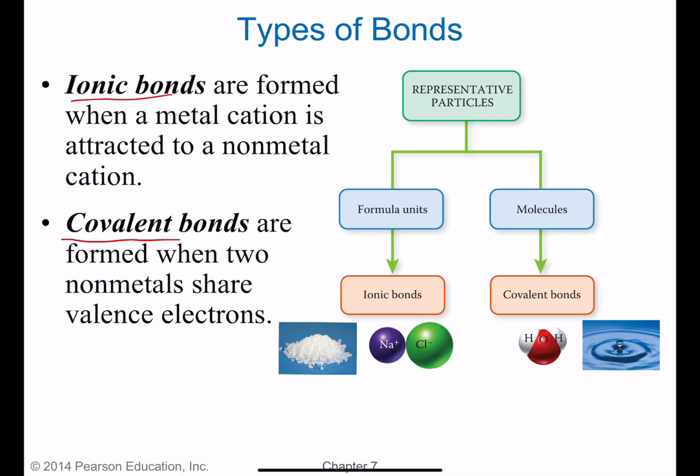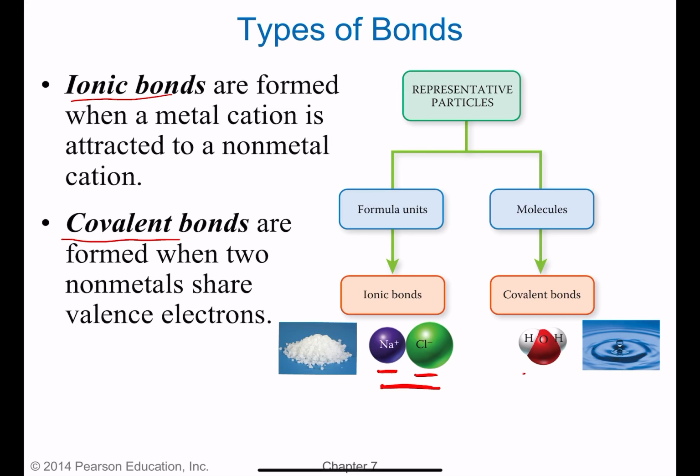So ionic bonding is when you have a metal and a nonmetal coming together and they have already exchanged electrons, or the metal has lost electrons and the nonmetal has gained. And now these two are bonded together electrostatically. So the ions, the charges, are just being attracted to each other through the electrostatic force, if you will.